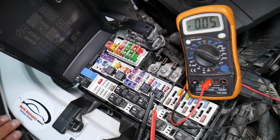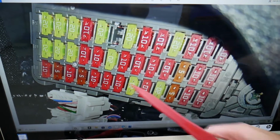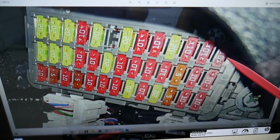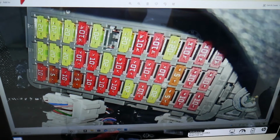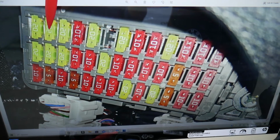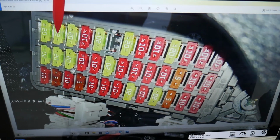Please check it out. So the fuse, guys, for the driver window, if you look right here, we have fuses number 1 through 13, 14 through 26, 27 through 39 right here. The fuse for the driver window will be in that row right here. And it's a 20 amp fuse, so that's fuse number 27, the first one. The second one, fuse 28, is the one that you will need to check. That fuse 28, guys, number 28, 20 amp fuse, is for the driver window.